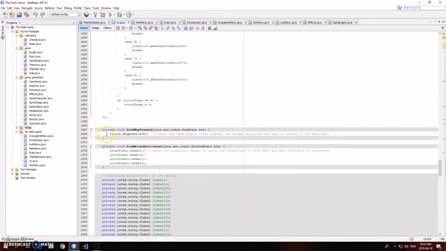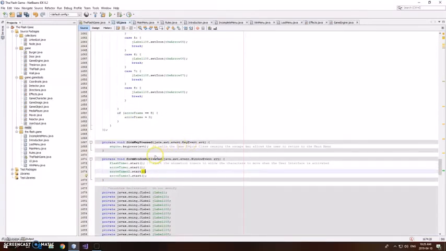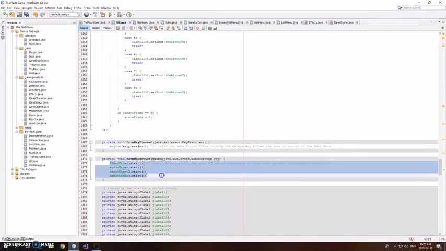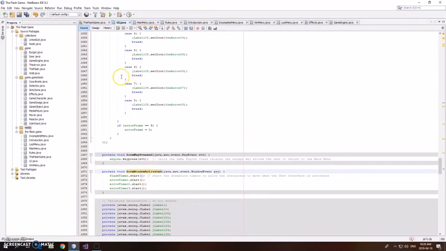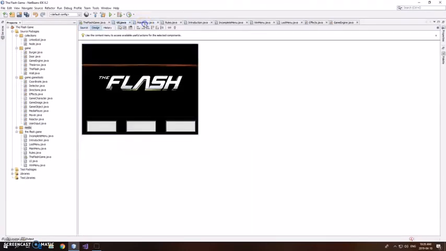So here, once this declares that the game engine class calls the escape key, it allows the user to return to the main menu. So one thing that I will test in just a few seconds is when we click the escape key, that the user can go back to the main menu. So these timers start the Flash and the Green Arrow starting their animation. So this causes, when the window opens, that all the characters will start animating as soon as possible.